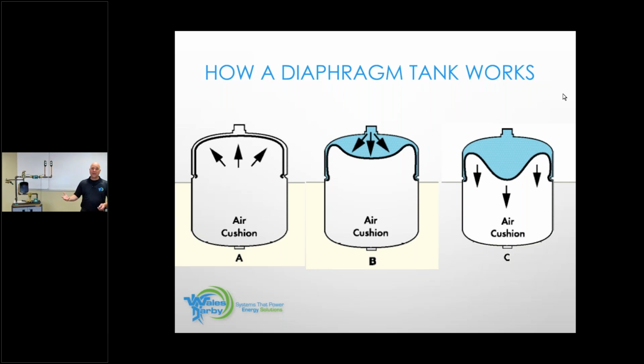So that's how the diaphragm tank works. We normally don't get to see inside of the tank. There's a cutaway. That's what it looks like. That's how it works. So if you're going to elevate the pressure within your system for whatever reason, height of the home, whatever it may be, make sure you adjust the air cushion side of the expansion tank before you install it on the system and marry the two up so you have a great working system.